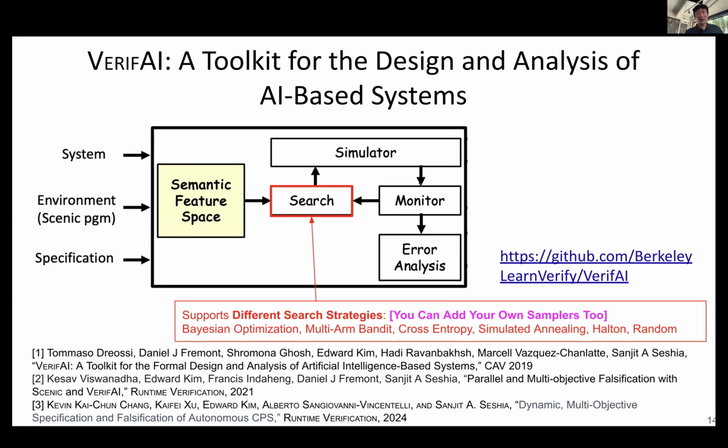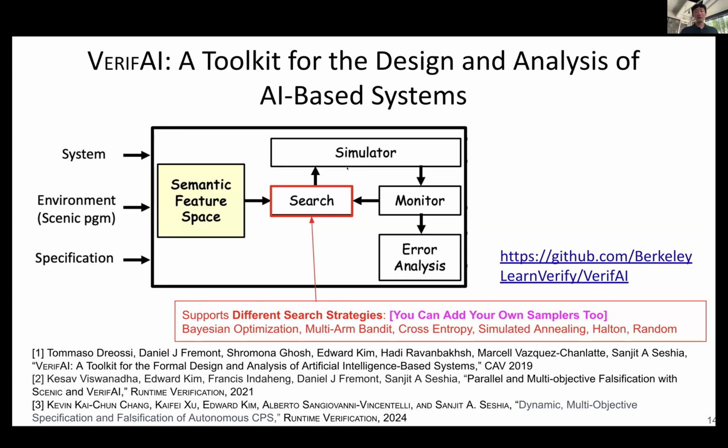Then the outcome after each simulation ends is monitored here. For example, we collect all the trajectories of the objects, including the system under test as well as the environment agents. Let's say the specification was that a safety distance of 5 meters must be enforced at all times.